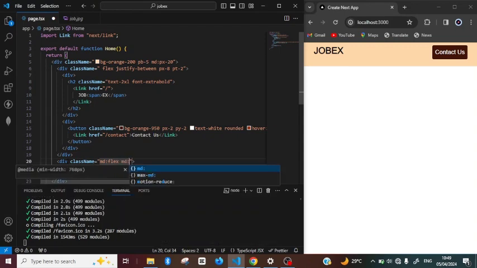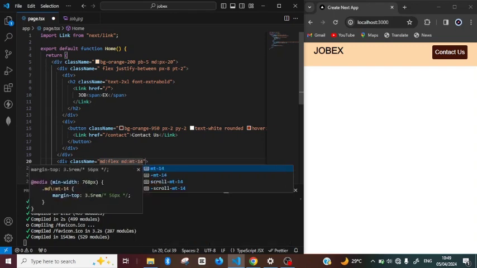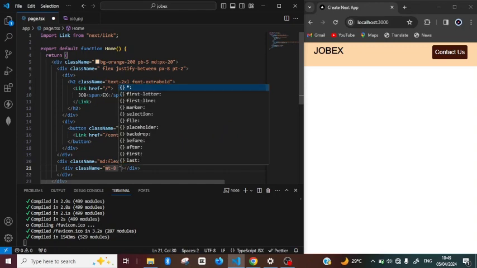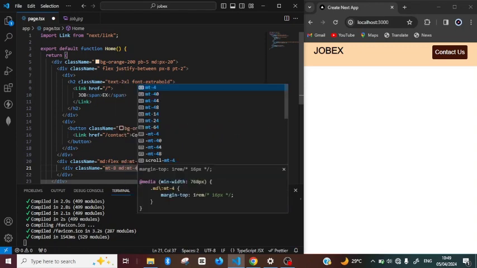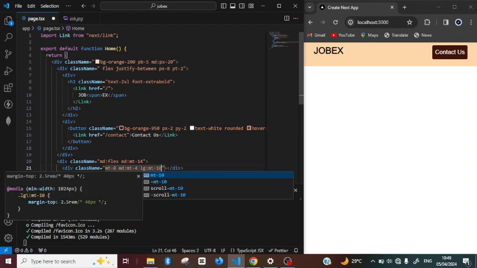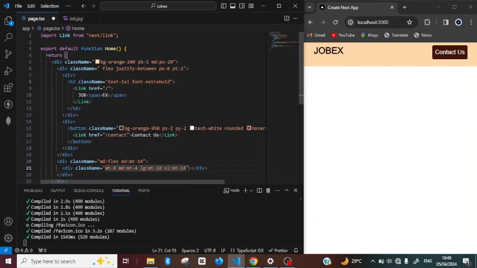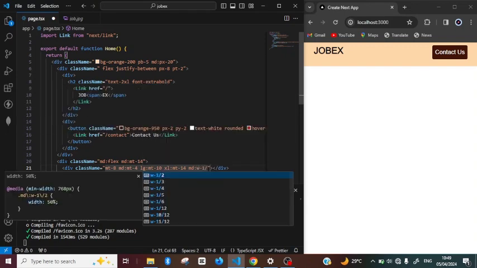So md:mt-14 as the margin top 14, and then let's add another div. Let's give it a class name of mt-8, mt-4, and for the large screen let's make it margin top of 10. For the extra large screen let's make it margin top of 14, and for the medium size screen let's make it width of 50%.